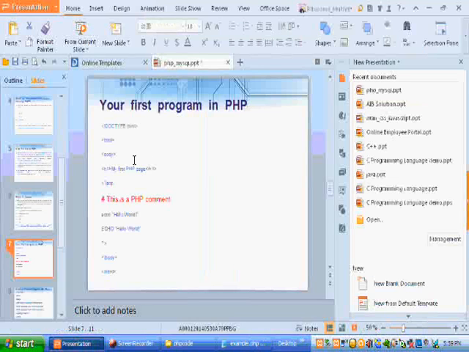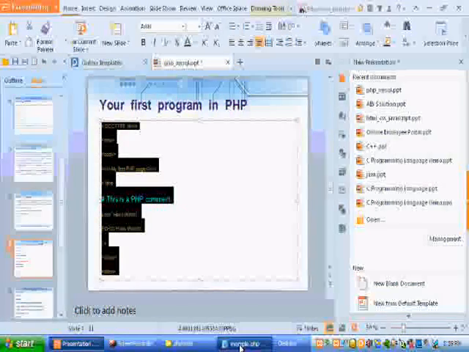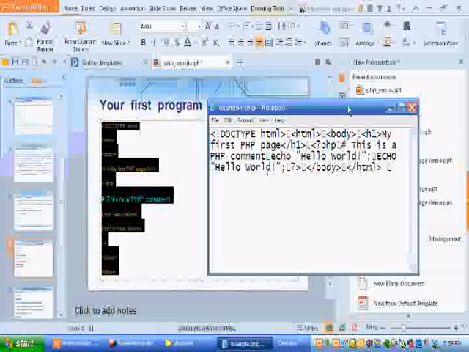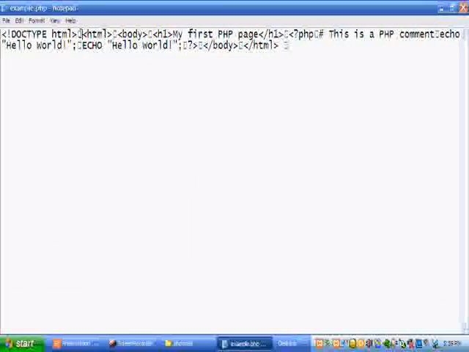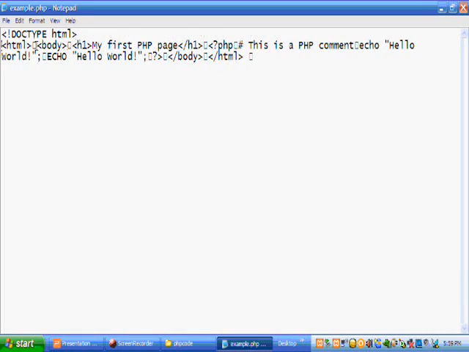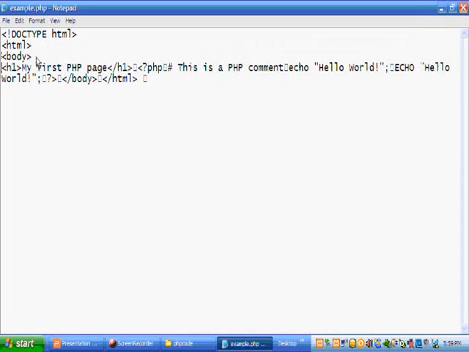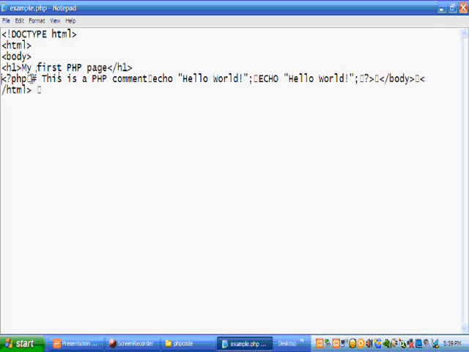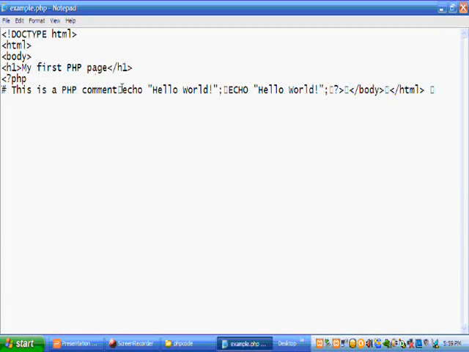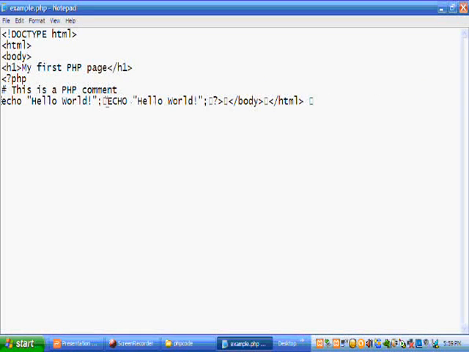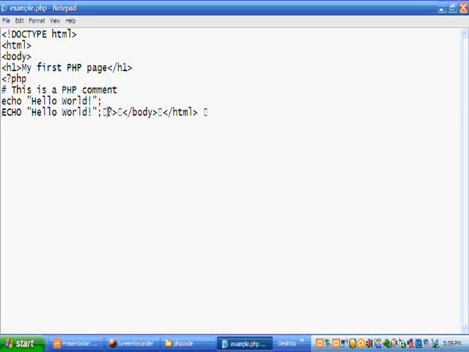Now write our code here in this notepad. I am just editing this code. Save it.